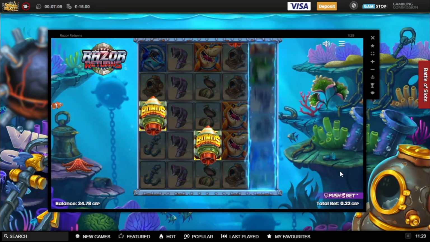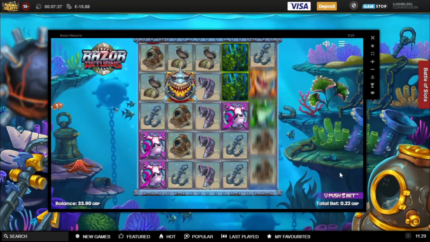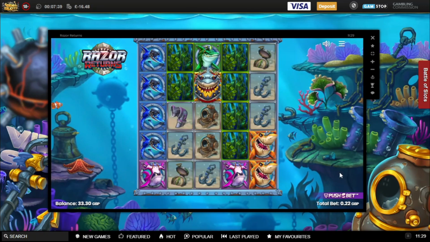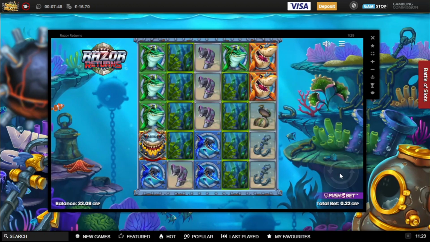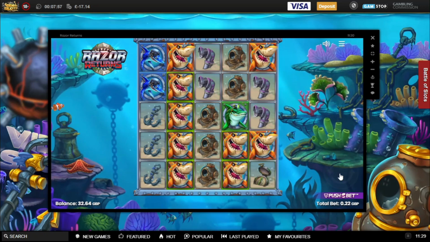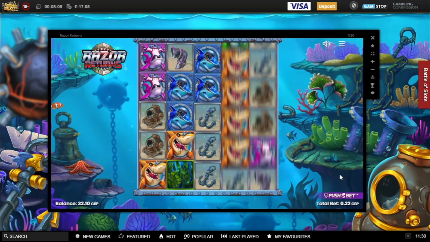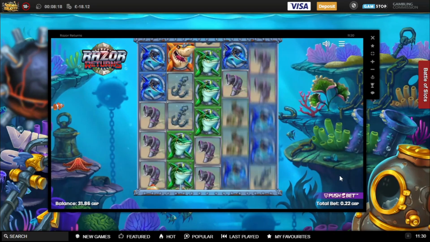First tease. £15 in and we just had a tease. Oh, just missed. Oh, more seaweed at the top. We got a good chance here of getting something. Nope. We need the reveal soon. Nope. Oh, this is hard, isn't it? Nope. It feels as hard, if not harder, than the first one. Hopefully we get something soon. We're nearly £20 in. Highest win on the base so far is about 60p.